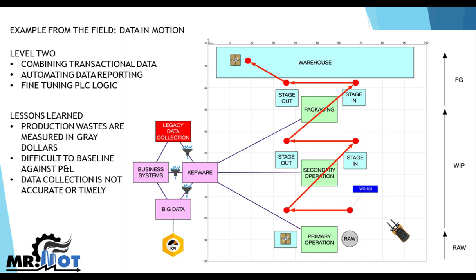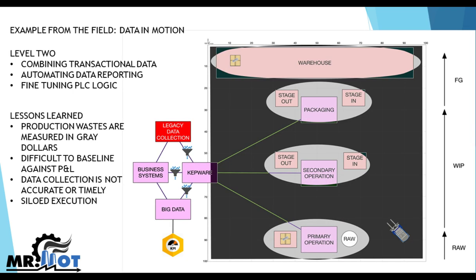But outside of that, it's not so clearly defined, because if you're expecting that a batch is going to move from a primary operation to a secondary operation and immediately be worked on, that's not the reality. There's scheduling involved. There's different types of constraints. So what ends up happening is that when you look at this data you have, the transactional and the machine data together, there's a big black area where you don't know what's going on with your products because you're not collecting data there. You just haven't, and you don't really need to, because that's not your day-to-day focus.